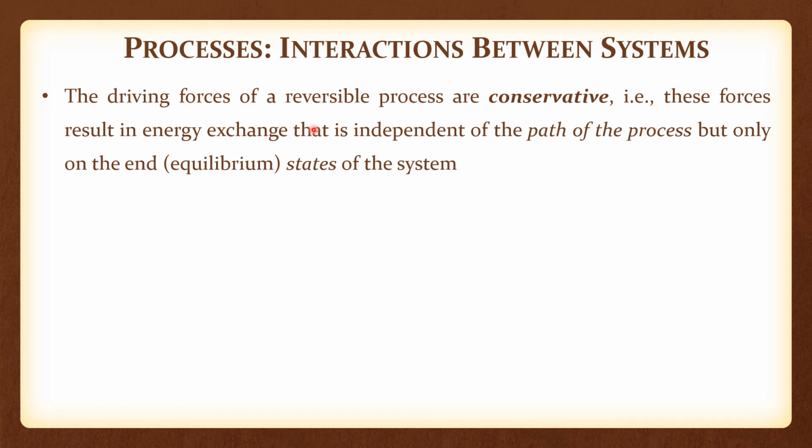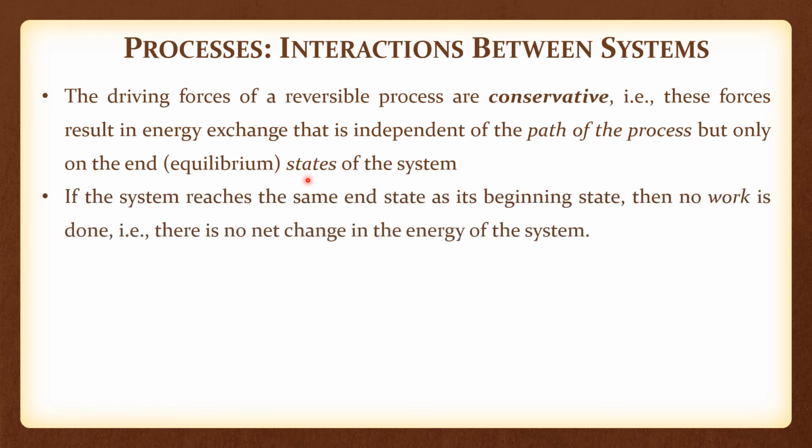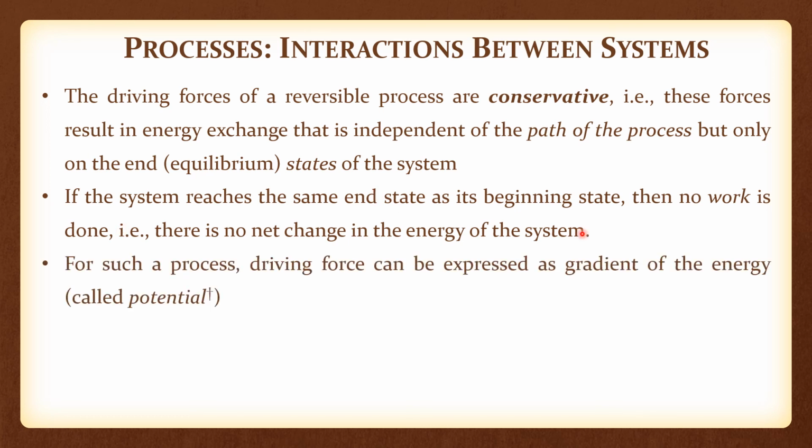And therefore, the energy exchange, which is basically the work interactions and heat interactions, if I look at how much energy has been exchanged as work or heat, that will be finally independent of the path of the process, but it will only be dependent on the end or equilibrium states, the rest states of the system, initial and final states of the system. If the system, as I said, reaches the same end state as its beginning state, then there is no net work done, because I have come back to where I started, since there is no net change in the energy of the system.